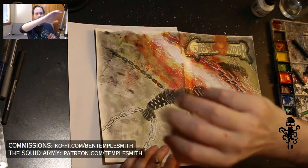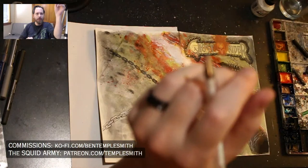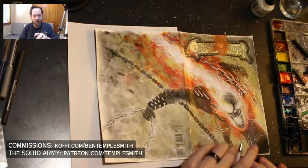It's got a depth of, well, that's red paint. I'm not diseased, that's red paint. It's not focusing. Yeah, there we go. Focus in my horrible hands. And then back to that.